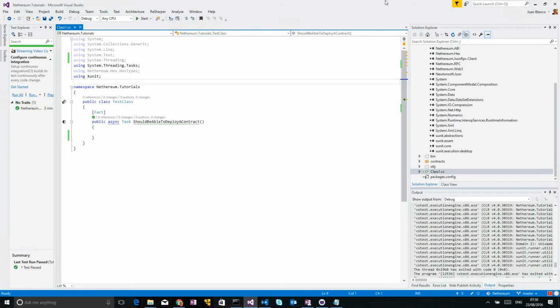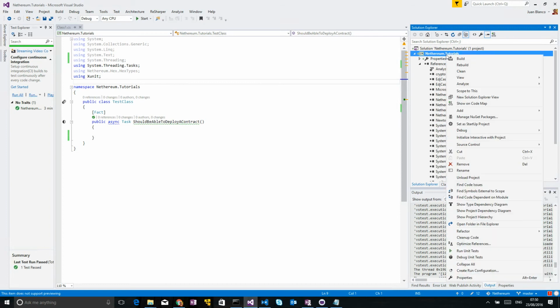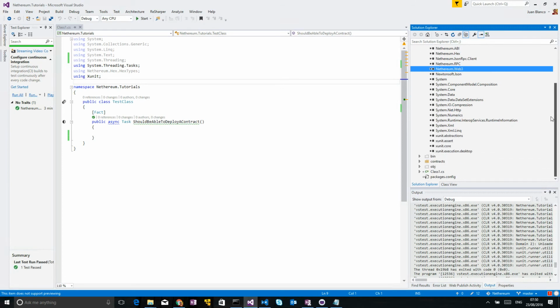So we head now to Visual Studio. I've already prepared a project, and the only dependency that you need is Nethereum Web3, and if you add it as a NuGet package, it will pull down all the other dependencies. You can also use Nethereum Portable. As part of this project, I'm using xUnit, so xUnit is included.